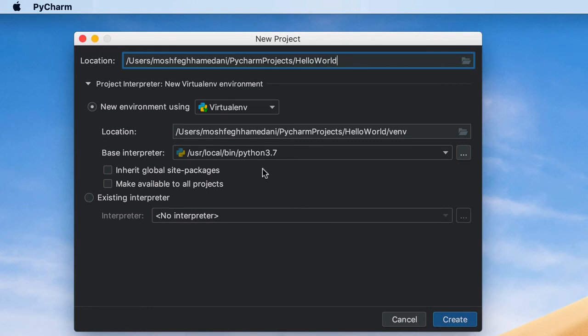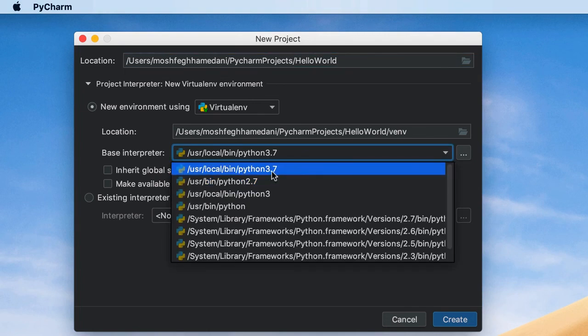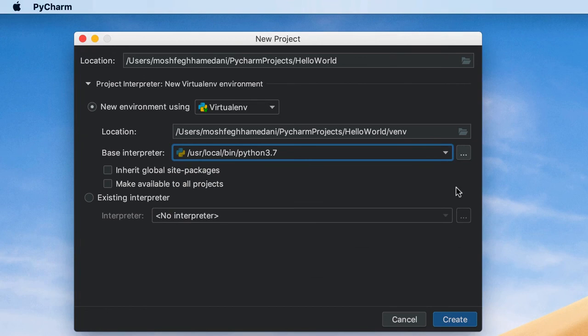Python interpreter is basically a program that knows how to execute Python code. It will interpret or translate Python instructions into instructions that a computer can understand. Now, Mac computers by default come with an older installation of Python, that is Python 2. It's considered legacy, which means it's no longer maintained or supported. So earlier we downloaded Python 3. Make sure that this is set to Python 3. If not, from this list, select Python 3.7. All right, now let's go ahead and create this project.